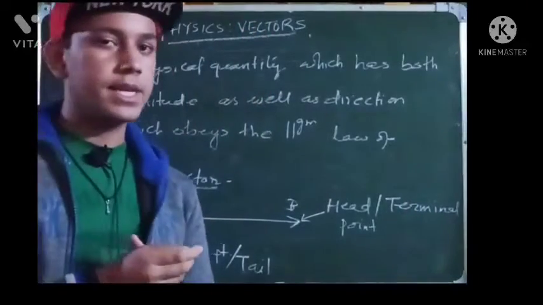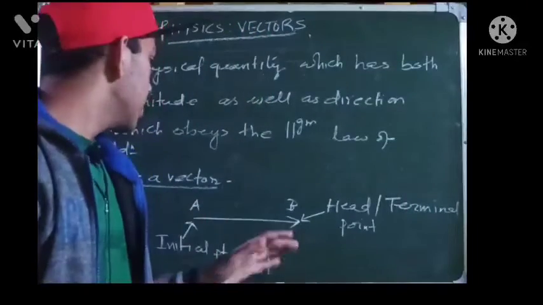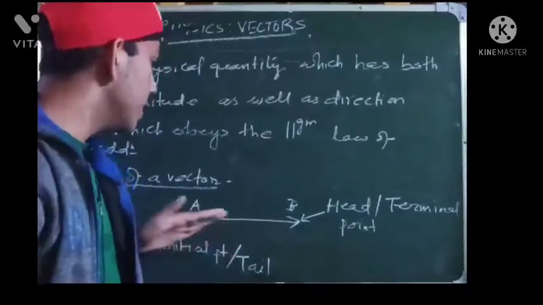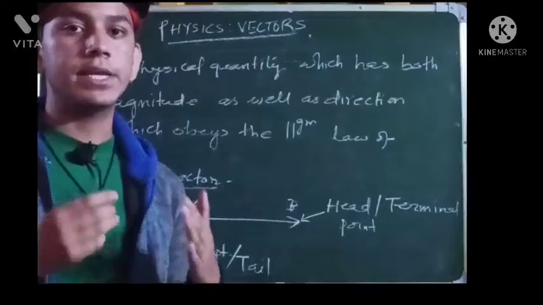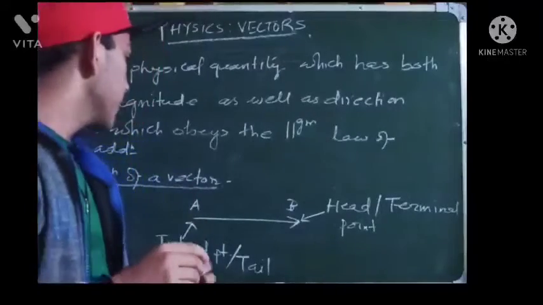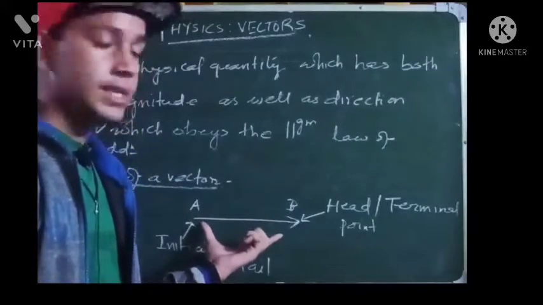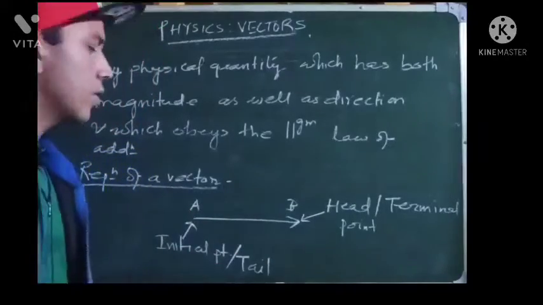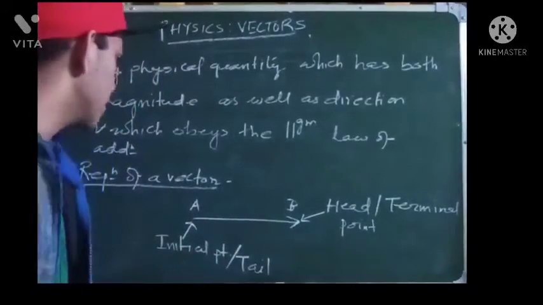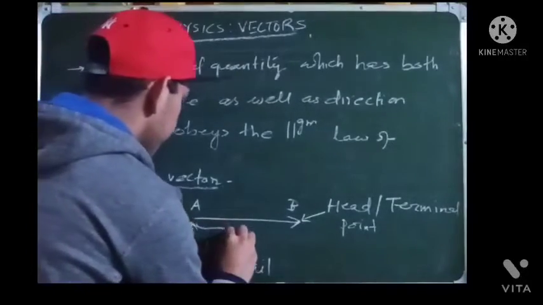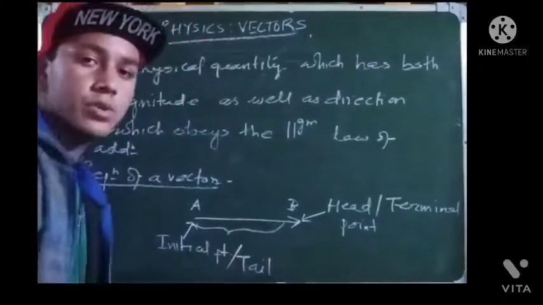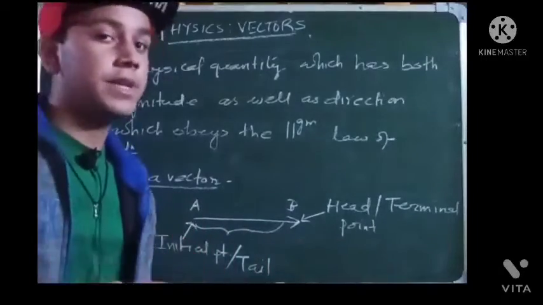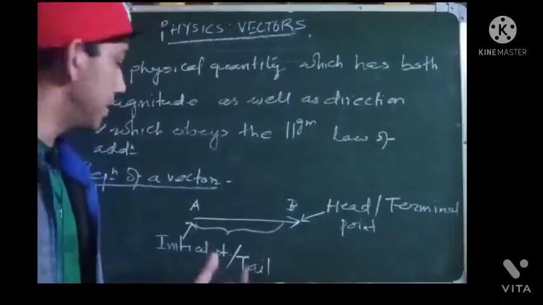Now we know that a vector has its own direction. So the arrow represents the direction of the vector. That means the arrow of this directed line segment represents the direction of this vector quantity, and the length of this directed line segment represents the magnitude of this vector quantity. Now in practice, we usually ignore this concept. This length usually denotes the magnitude of the vector quantity. Therefore, the magnitude of a vector can never be negative because length cannot be negative.